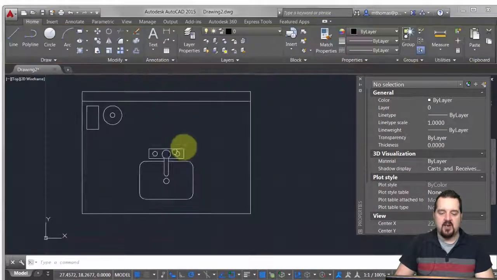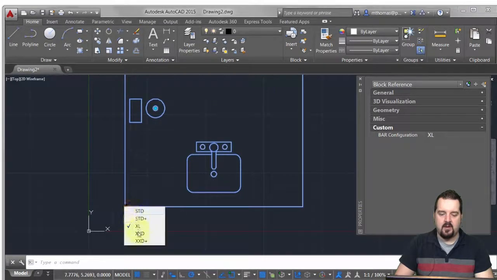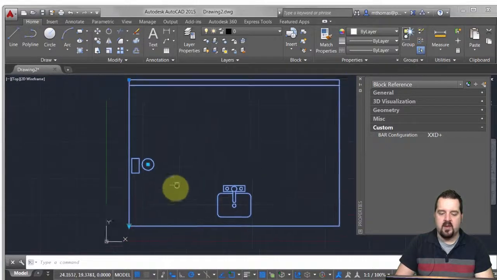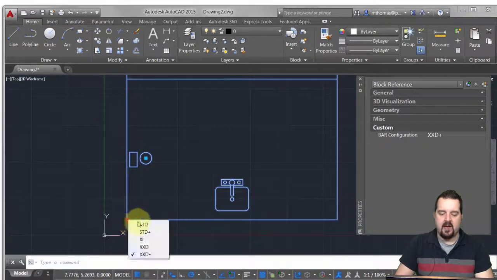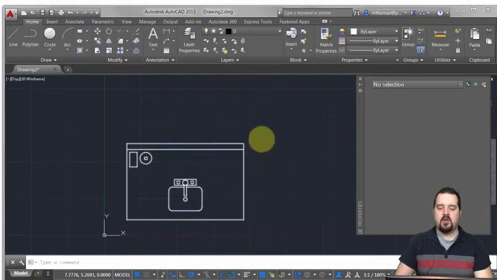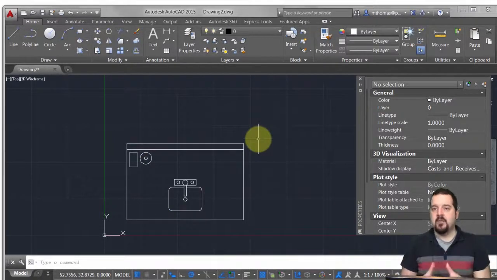Let's go try it. So save my changes. I'm going to pick on this here. And now what I can see is that notice that the width and the depth don't appear, but notice that the bar configuration does. And this is where I can come in here and say, okay, show me the standard plus, show me the XL, show me the XXD, and finally show me the XXD plus. So the idea is that I can pick from the various sizes. And now I've got these variations. So now the user can't just pick whatever size they want. They've got to pick within that range. So it's applying lookups to define or control your parameters and your actions.